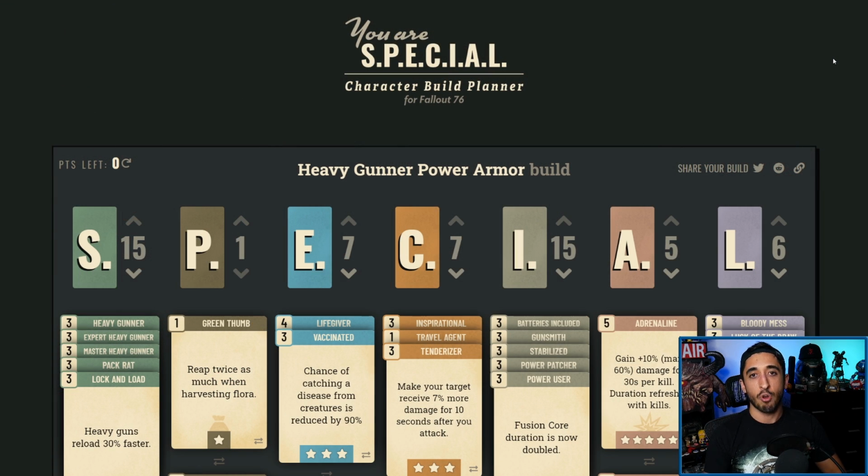So let's get to my build. Okay, to show off my build, we're using the Nukes and Dragons website. That is linked in the description below, as is the link to this build here as well, so you can have a look at it in a bit more detail and at your own pace.